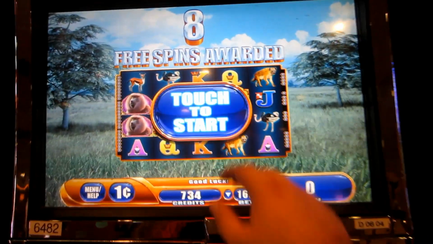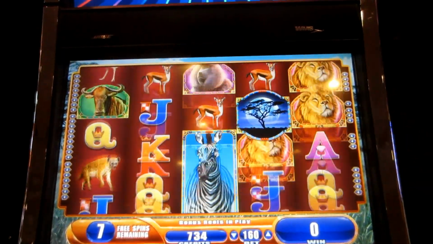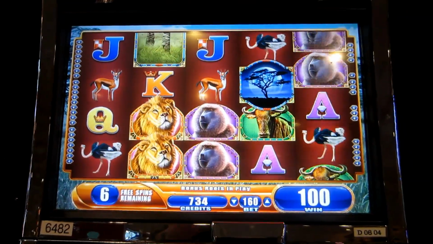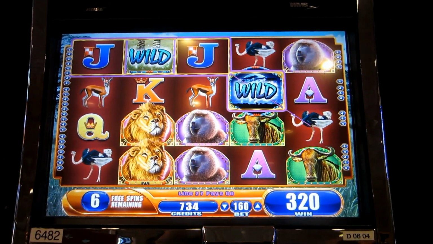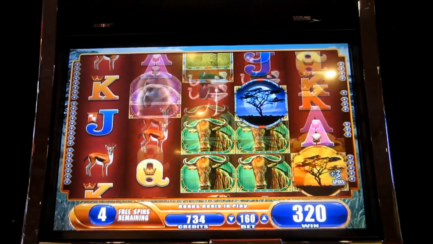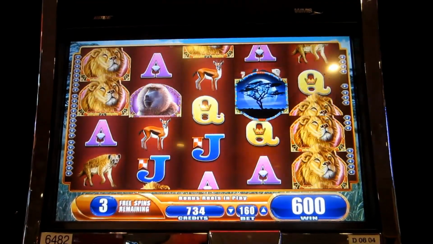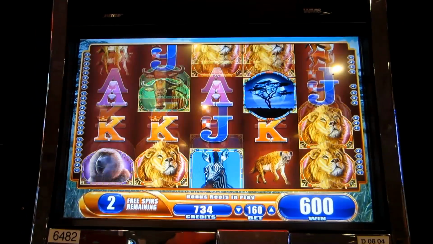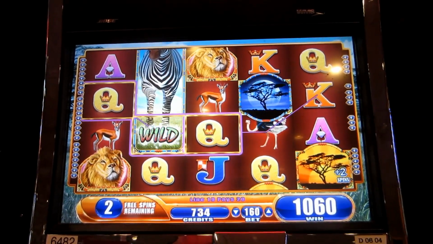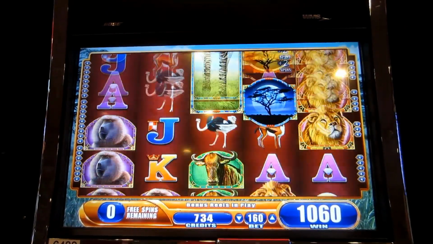Here we go, guys. 8 free spins on a new game called Wild Zebra. Oh, that wild sticks. I see. Oh, plus 3 spins. Come on. 6 spins. Come on. Oh, that's not nice. What was that noise? Come on. Oh, that could have been good. Last one. Get it?